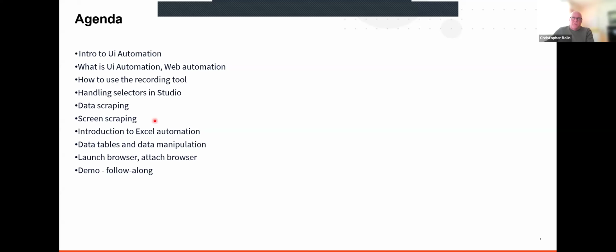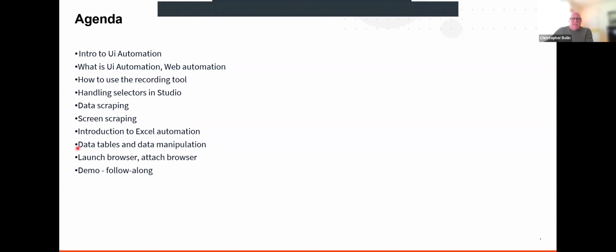I will tell you, and I speak for myself as a developer who's been doing this 10 years, I don't do a lot of screen scraping. With the incorporation of computer vision and some of the other newer AI tools that we have now, I haven't found much of a need for screen scraping. Data scraping, yes, that's where we're going to extract some structured data from websites and UIs.